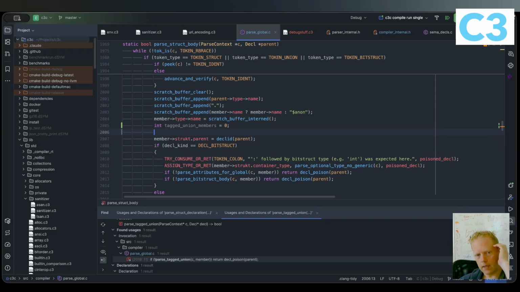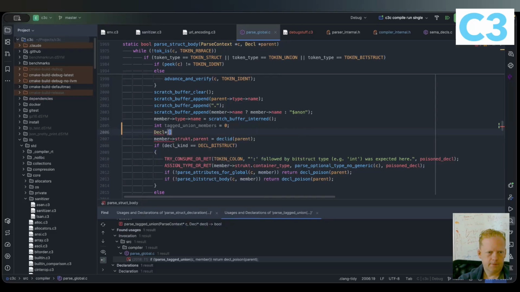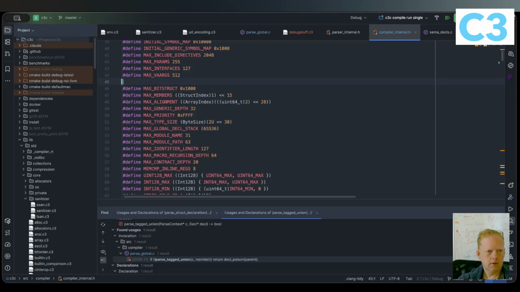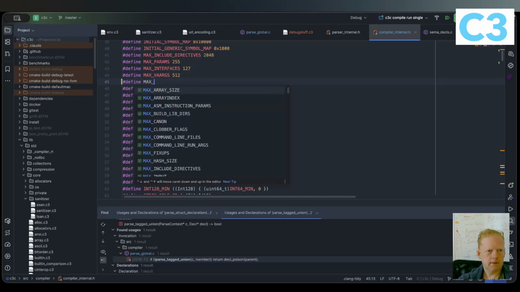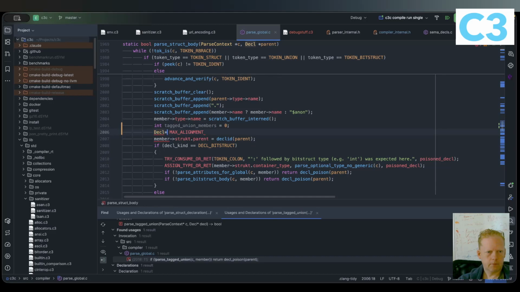And then say, okay, a struct cannot have more than 32 tagged unions. Max alignment, this is how it makes things fast. So define max tagged unions, it's going to say that that is 32.